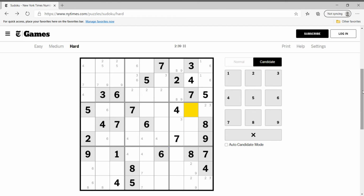Okay. So 3's can only be in 2 cells in this box. And so this cell can be 2, can be 5. So this is 2, 5, 2, 5 matching pair in this column. But this cell cannot be 1, 2, 3, 4, 5, 6, 7, can be 8. So this is 8 or 9. This cell can be 3, cannot be 4, 5, 6, 7, can be 8 or 9. And this cell cannot be 1, 2, can be 3, cannot be 4, 5, 6, 7, or 9. So this is the triple. So we have 8, 9, 3, 8 triple. So the other digit here is 2 and 5 matching pair. So we do have 2, 5, 2, 5 matching pair.